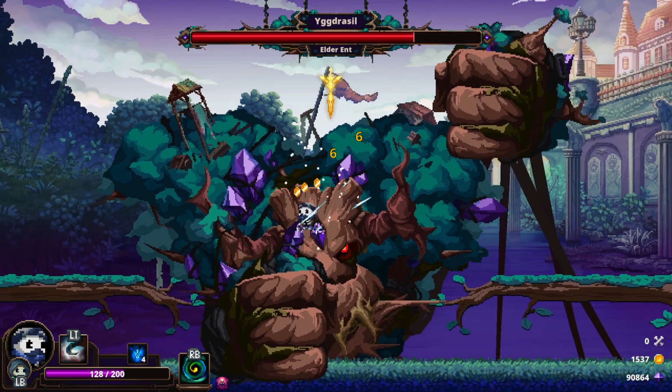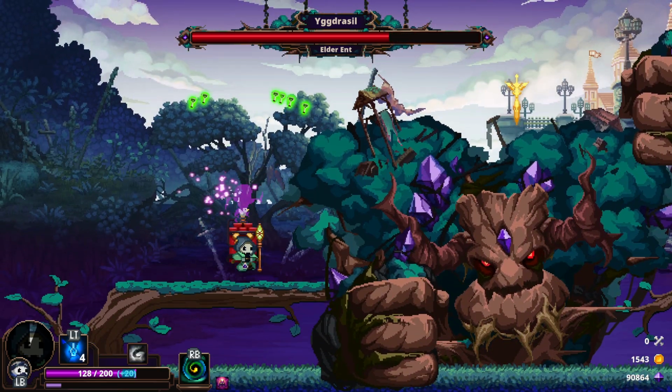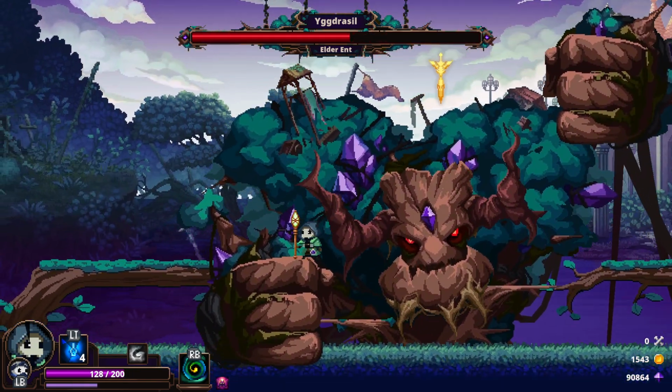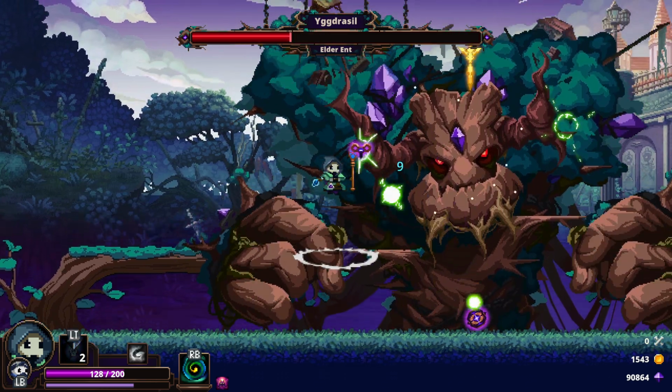So I have the alchemist, right? The alchemist makes things easy because you don't have to aim. You just hold down the attack button and the orb just goes right on in. I don't know how I didn't take damage right there. But see, you don't even have to aim it. It's pretty easy.